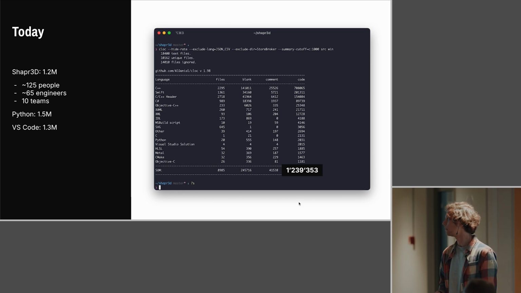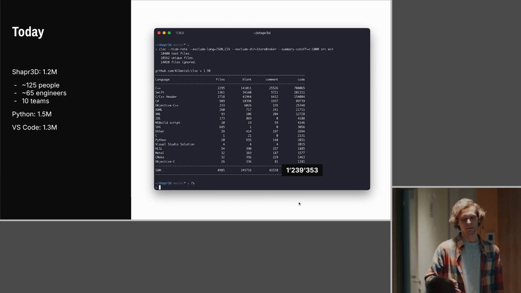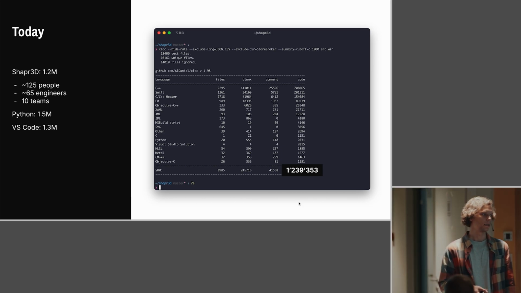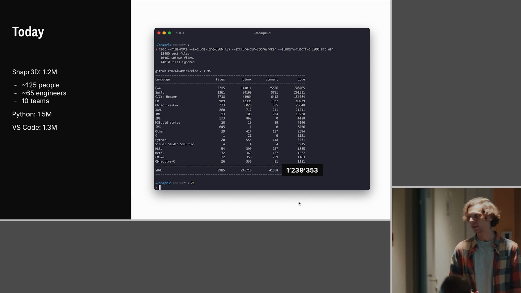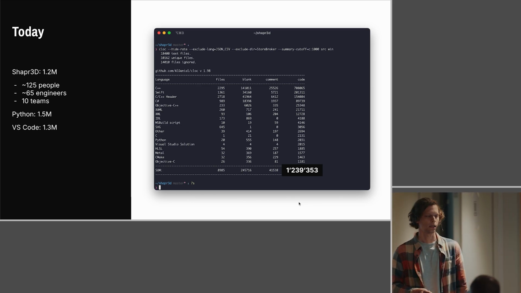So at this size, we hit another turning point, and we realized that the code base is so complex that, similarly to when we switched to PR-based development, the details cannot be understood even by long-time members.